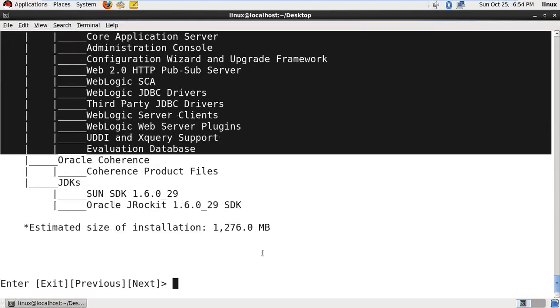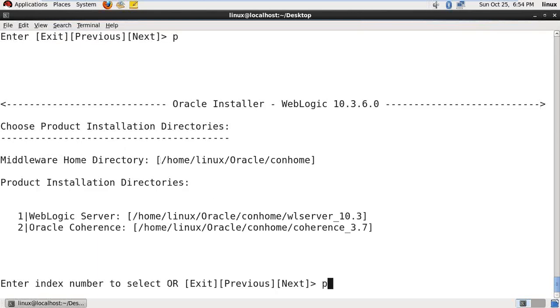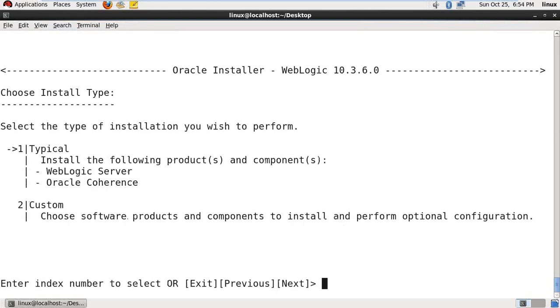By default, if you click next, the default one will be selected, you said, but that was not displayed on the console. You earlier said that for typical or custom, or for the WebLogic versions also, you just gave next. But it is not showing that by default it is going to select this and this.